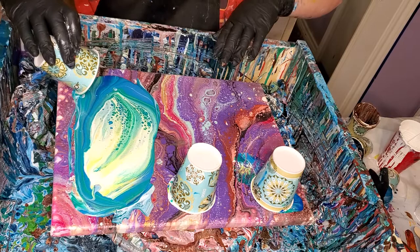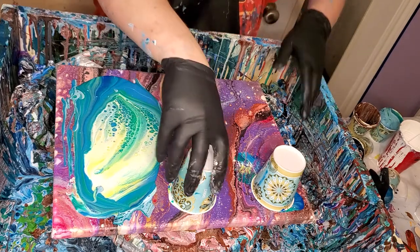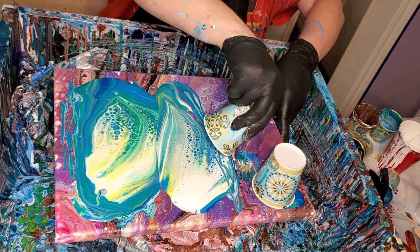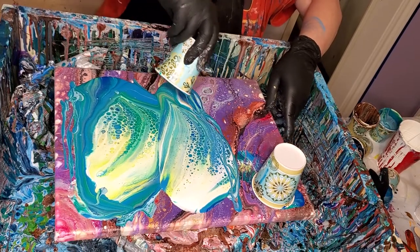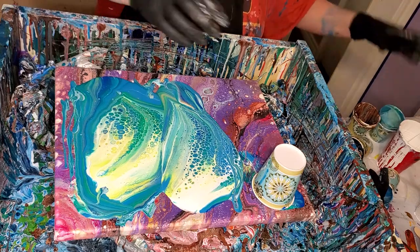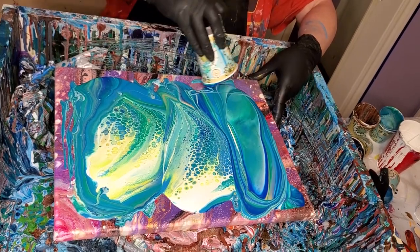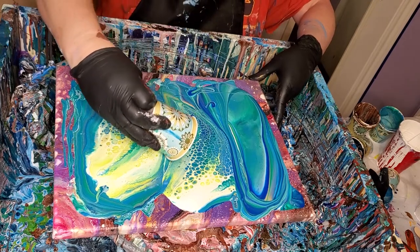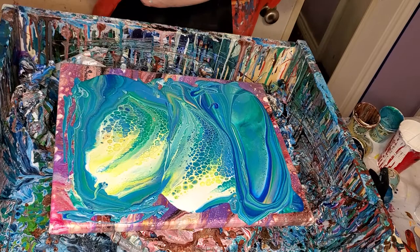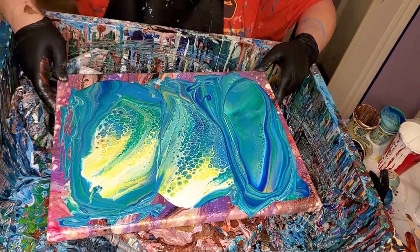Right now, that's how I feel about it. Tomorrow I might feel differently. There's a bunch of white down there — it's kind of bluish white. These are so thick. You think they're going to be too thick, but it's working really well. Look at all those cells — it's crazy. And I don't have any glue or any silicone in these either. I did add those things for a while, but they seem to do just fine on their own. I think they actually do better without.